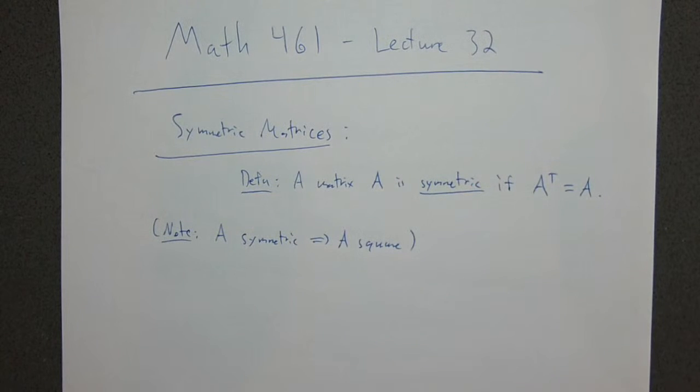Another thing is if you were to just look at a matrix, you would be able to tell whether or not it's symmetric based on this criterion, because it would be symmetric across the diagonal, is what this is saying. Okay, so it would have symmetry across the diagonal.